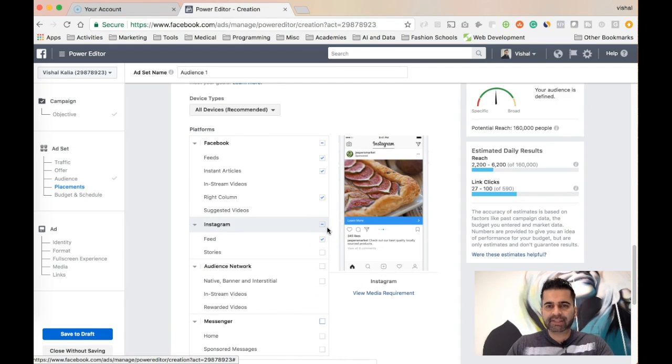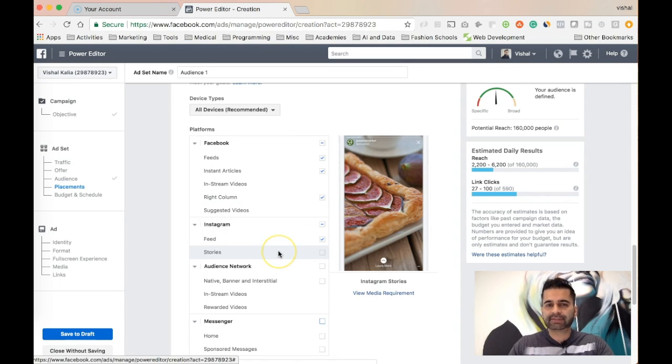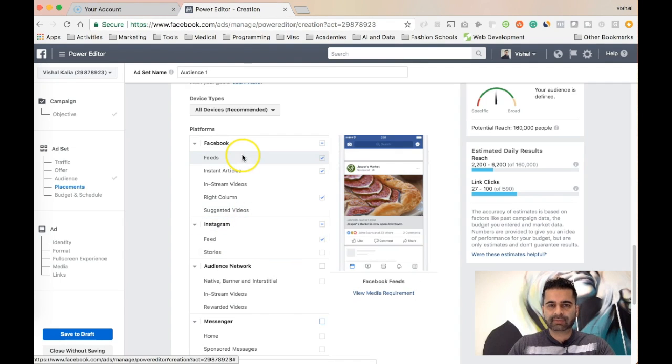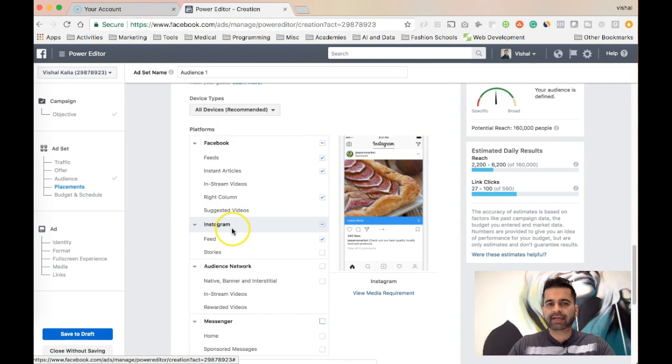Instagram is kind of a hit and miss, because a lot of the time people will see an ad, but usually when they're on Instagram, they're just checking their friends, so they're swiping pretty fast. If I want to test out Instagram, especially for fashion brands, it might work better, since I mostly run ads for people who want to hire my services as potential clients. I usually uncheck this, but you can test it out. Run one ad set with just Facebook, and run another ad set with Instagram checked, and see which one converts.